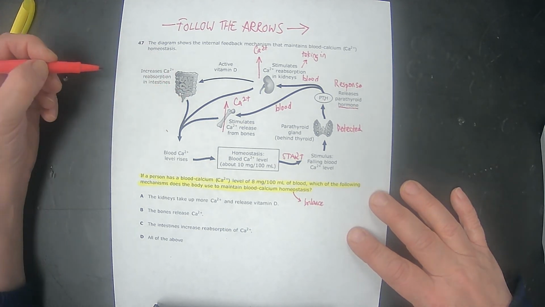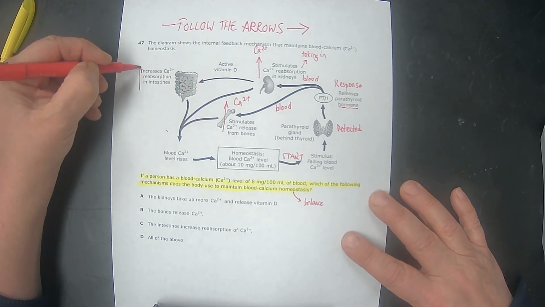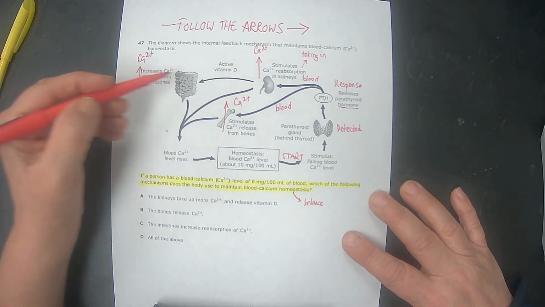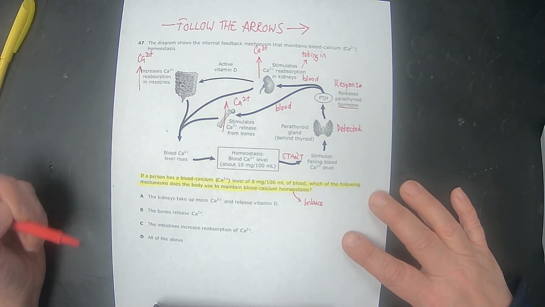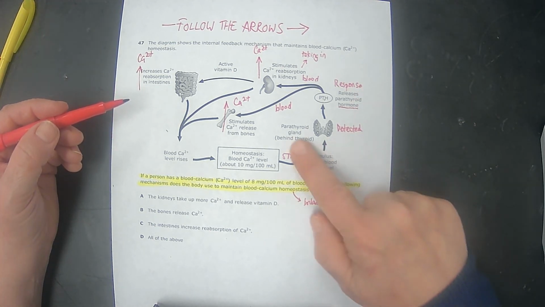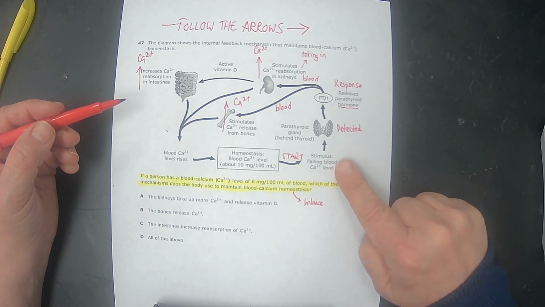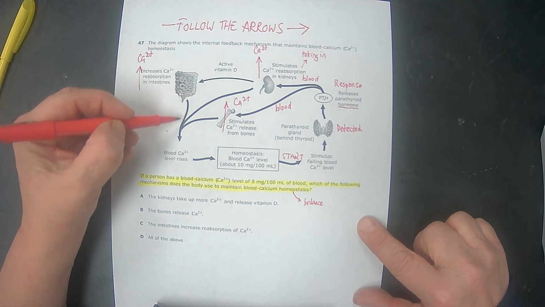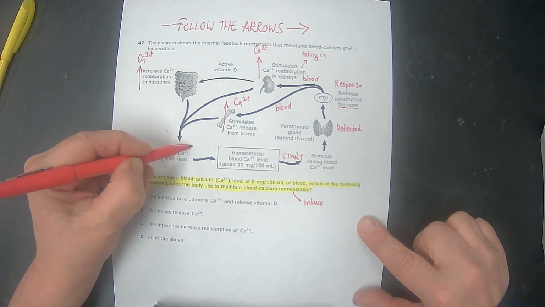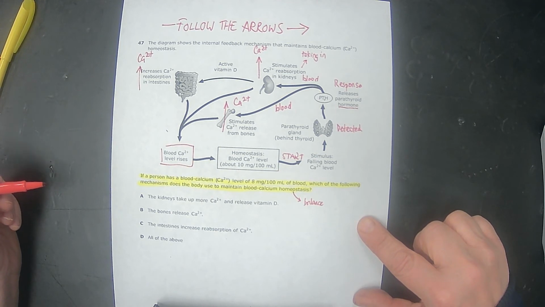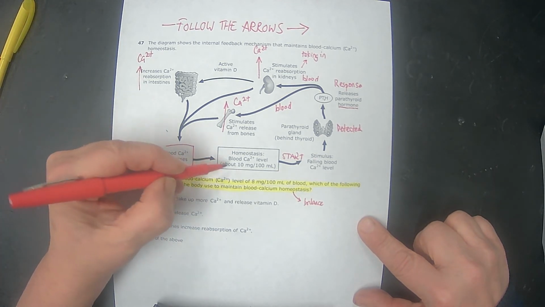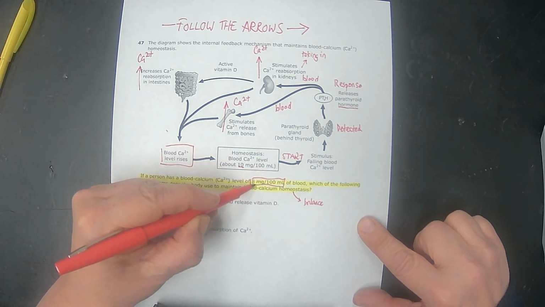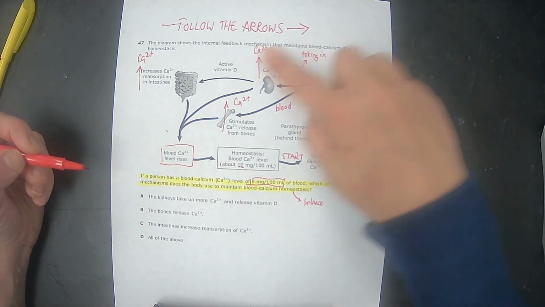So if we reabsorb calcium because we've got vitamin D, that is also going to cause our calcium levels to increase. So we got 3 separate responses because the parathyroid gland detected that calcium levels were decreasing. And these responses, if you follow the arrows, all lead to blood calcium level rising back to its normal level, which is 10. You see here, the level in the question was 8, which is low, so all these things would happen.